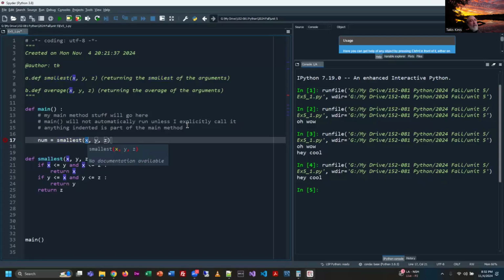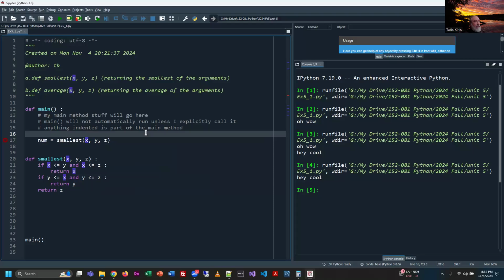And notice, thank you, Python, right? Thank you, Spyder, for autofilling for me. But how did it do that? Well, here's what it did. It recognized that smallest was a function inside my program. It read the parameter list and then automatically transported it back to my code. Because, hey, if you're going to call that function, you've got to send three values and you really don't have a choice. So now the problem is what's X, Y, Z, right?